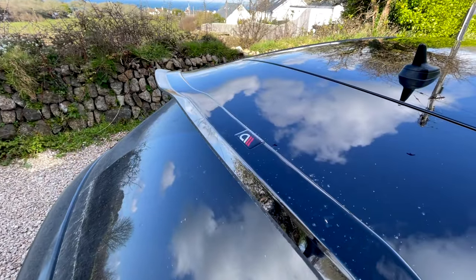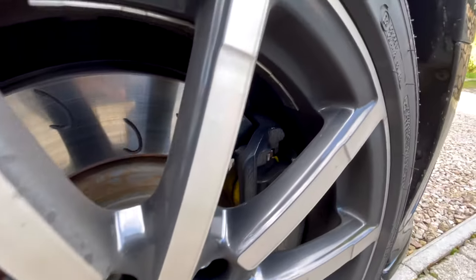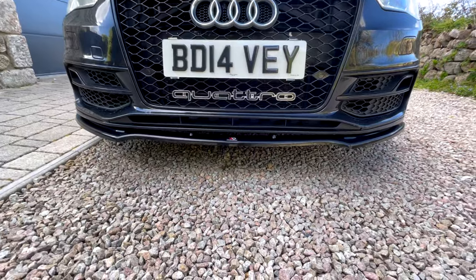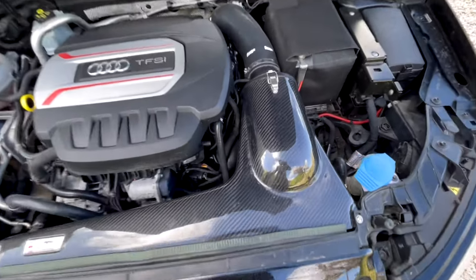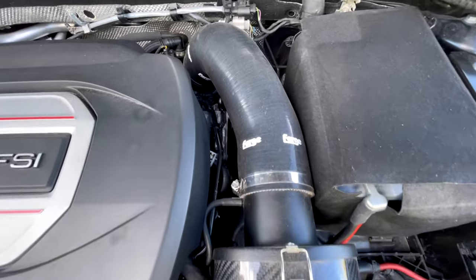It's got the Maxton kits all round, spoiler lips, skirts, front splitter, which we installed together. He has got a GFB DV Plus diverter valve to stick back on at some point soon. He's got VBT discs and yellow stuff pads at the front as well. He's got a forged enclosed carbon fibre induction kit, the forged turbo elbow, and a forged turbo muffler delete. He also got the RS3 honeycomb front grille, carbon fibre wing mirrors, and forged spacers all round.